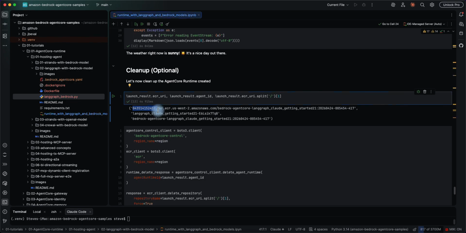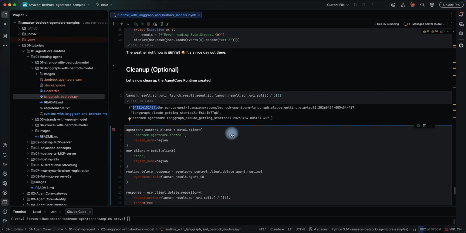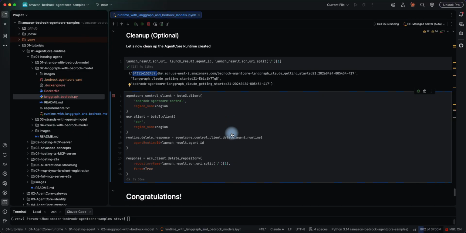So you figured out which account I was using in my credential file. And then it gave me some references to the ECR. So let's run this and clean up the resources. And not all the files do a good job cleaning up. Just remember that.